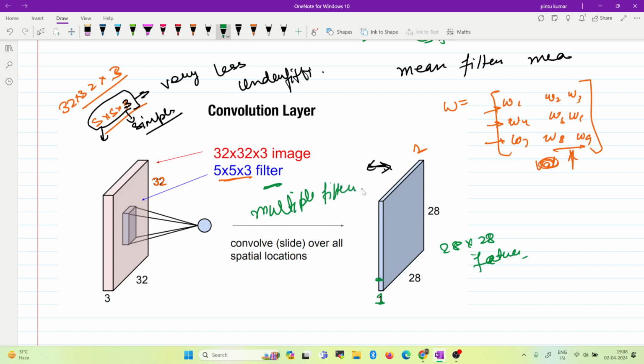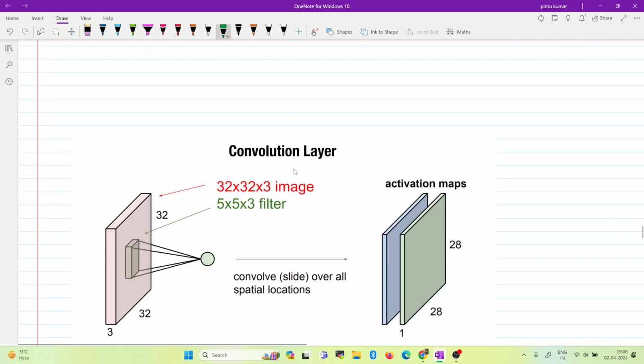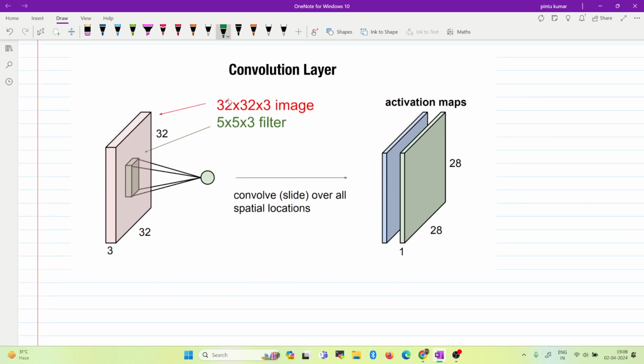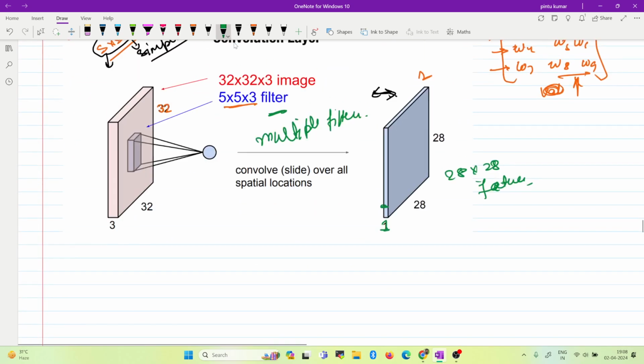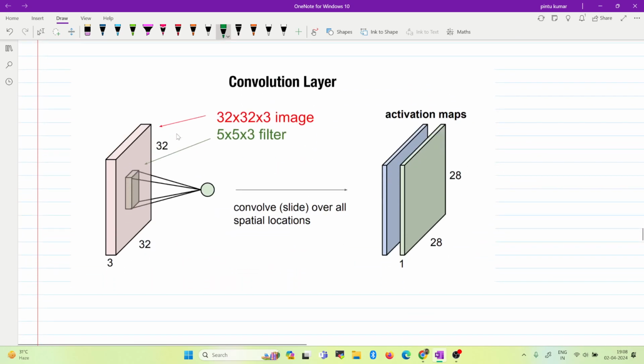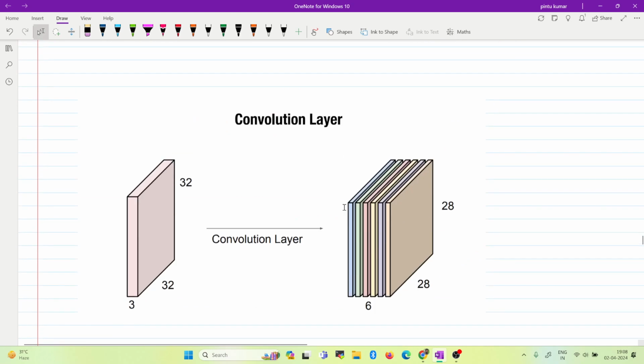Because we are using multiple filters, different filters can capture different properties of that image, and then in future layers we can merge these properties to obtain the final answer. So rather than using just one filter, the earlier filter was the blue colored filter. Now we have used one more green color filter, and now we have a 28 cross 28 cross 2. This is our feature now. So we have two features, we have stacked them together, and this is the new feature that we obtained. Similarly, we can have more.